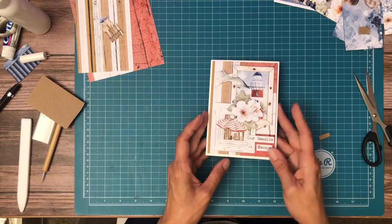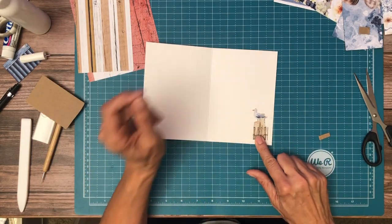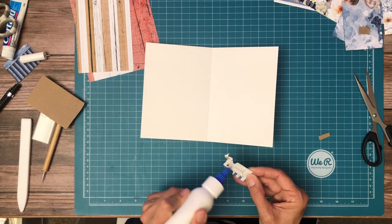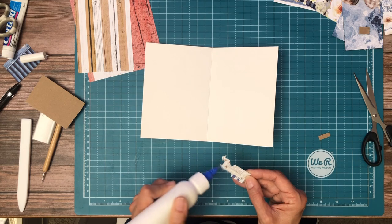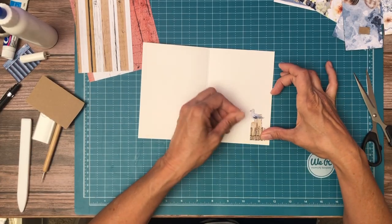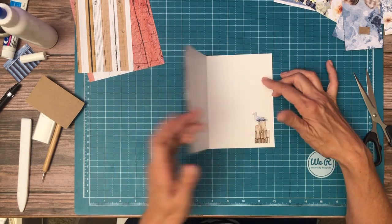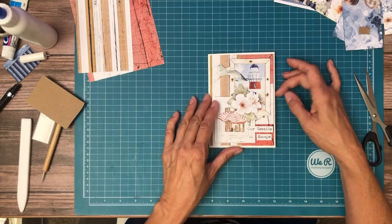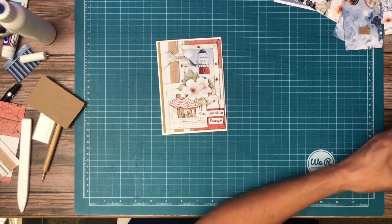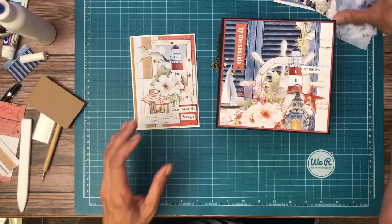Isn't that pretty? So simple. And then on the inside, I'm just going to put this little guy in the corner, just like so. And then you've got lots of room for sentiment. And I'm going to glue him flat so that the card will lay flat when it's closed. And this guy also came from one of the little cut aparts. He was the second half of this image. So there you go. I'm going to pull the album back in. So you've got a nice little card to give with your simple little gift.